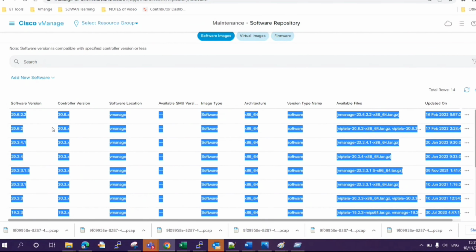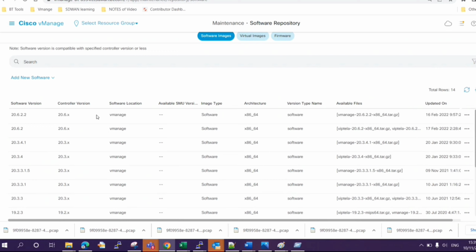Okay. So if it is available here, you can easily push, download, or upgrade from the vManage GUI to that edge device, if it has a control connection up with the vManage. If it is not, then you first need to add this device here to the repository, either with a TFTP server or a WinSCP server, remote server, whatever is specific to the customer in your environment.